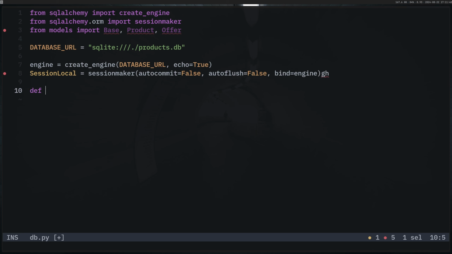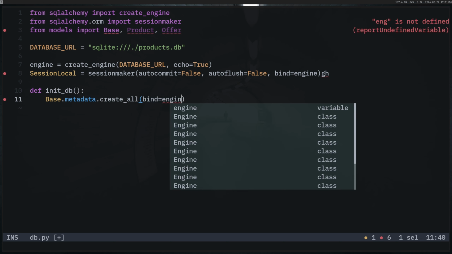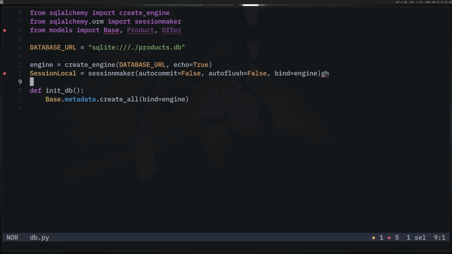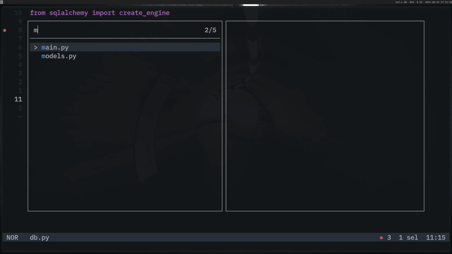Let's create a new function. We'll call this one our initDB function. And when we call this function, when we run it, we'll have our base model, and this will be metadata.create_all, and the bind is going to be the engine. So we're basically just setting it up. So once we create our models, we call this function from our main.py file, and it will create the tables and everything for us when we need them, and it will create a database or connect if it doesn't exist, and give us a session that we can actually work with to query it. Cool.